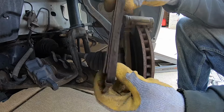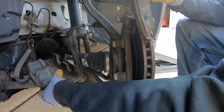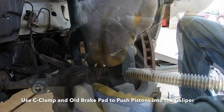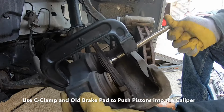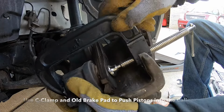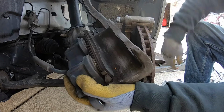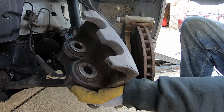And I'm going to use the old inside brake pad with the C-clamp to push the piston back into the caliper. Okay, we have the pistons pushed back into the caliper. Now we'll have room for our new brake pads.